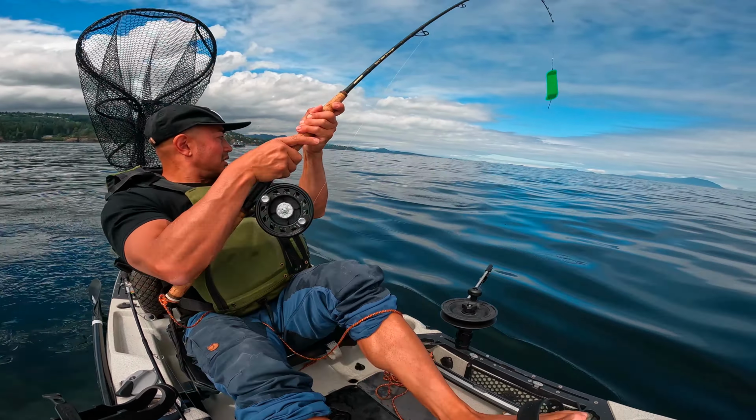When you have these really long leaders. Oh, he's nice. He's a nice fish. Whoa, jeez! Where did these waves come from? He's a keeper. It's a hatch. He's a keeper. That's a hatch. Coho, guys. Okay. Oh! Yeah, he's a hatch coho. He's a hatch coho.